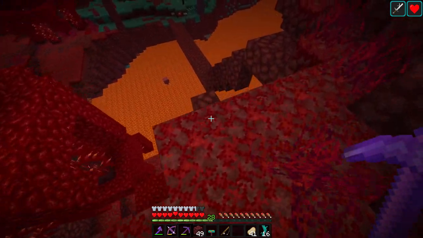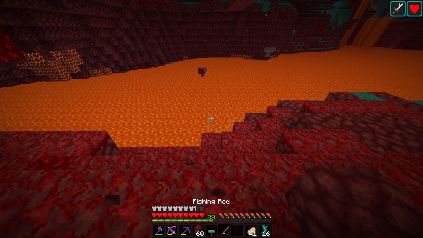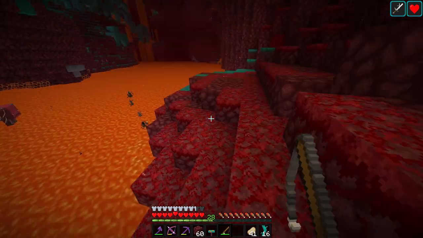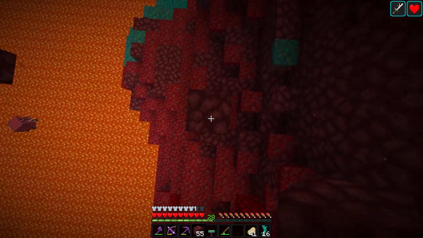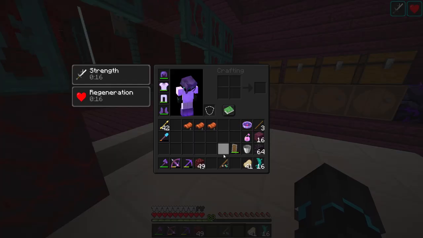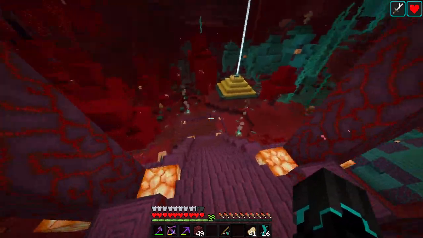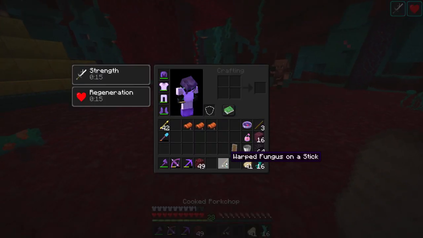This is so stupid. I know it's not doable, but what happens if I try and fish in the lava? It just goes straight down. Okay. Alright, that's interesting. So instead of fishing in the lava, we're going to put on a fungus. Warped fungus on a stick. So now we can actually ride the striders. But now I need some more fungus. Actually, it's fungus. Oh dear.